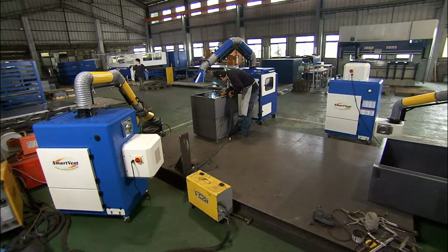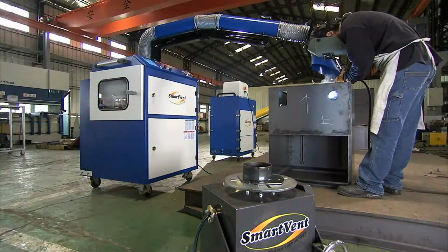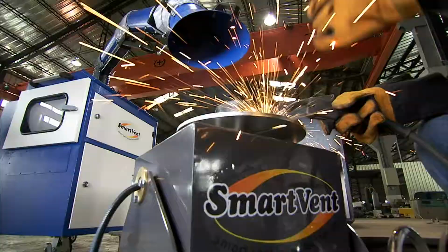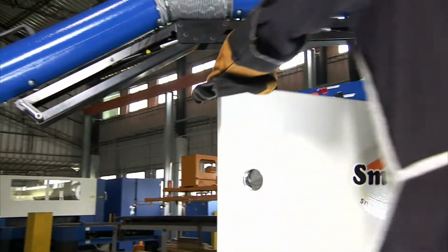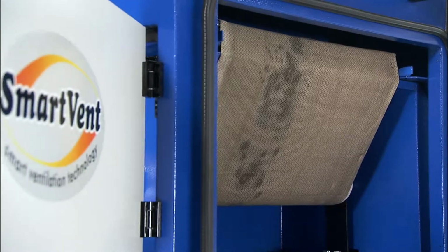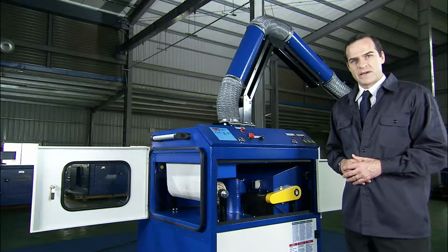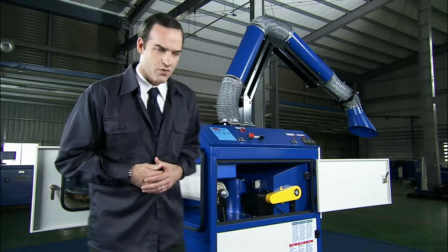The second stage of this system completely sets the FE2100A apart from the competition. SmartVent's internationally patented rolling paper filter absorbs 95% of oil stains contained in welding fumes, dramatically increasing overall filtering efficiency and extending durability. Sensors installed inside the machine detect when paper needs to roll or be replaced, and the filter offers both automatic and manual options to perfectly meet user requirements.